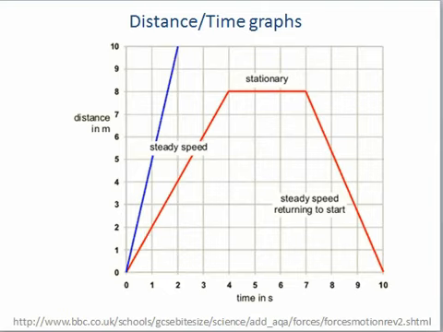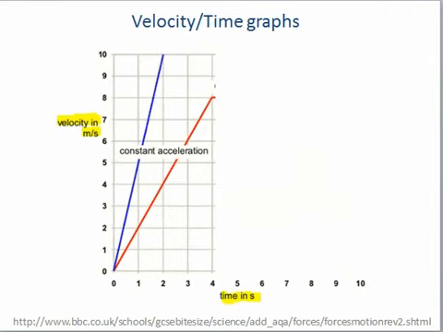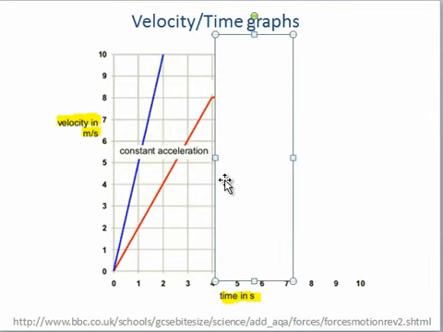So although these two parts of the graph look almost identical, with distance time graphs, the gradient represents the speed, and with velocity time graphs, the gradient represents the acceleration. So the blue part of the graph has a much faster acceleration than the red part of the graph. So if we're thinking about cars, the blue part might be reaching 0 to 60 in less time than the red part of the graph.